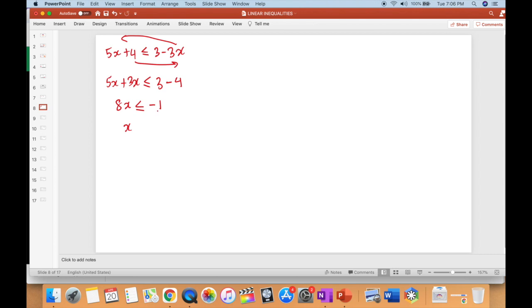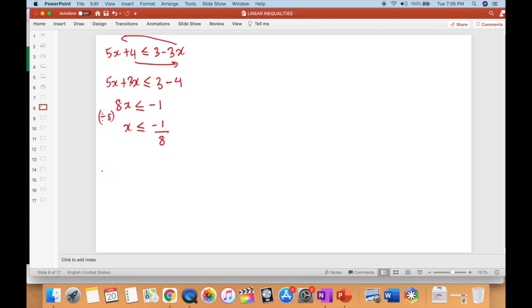Now even though the 1 is negative, I really just throw it across the 8. And the 8 is positive. So what I'm actually doing is dividing by 8 on both sides. That is positive, right? So nothing will happen. If it was -8, then I would have to divide by -8 on both sides, and then you would have had to change the sign. But no, you don't have to change the sign here. So x is less than or equal to -1/8, the sign didn't change at all.